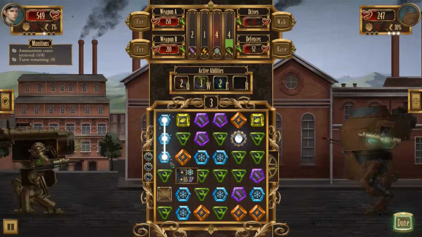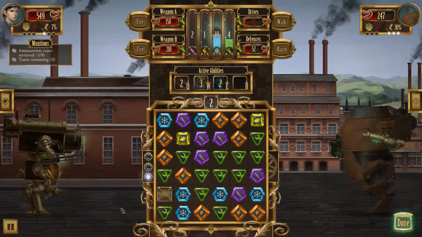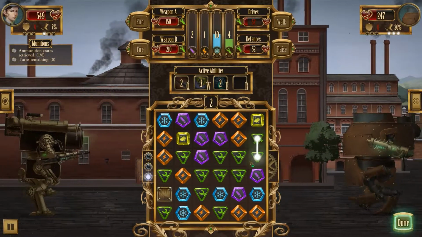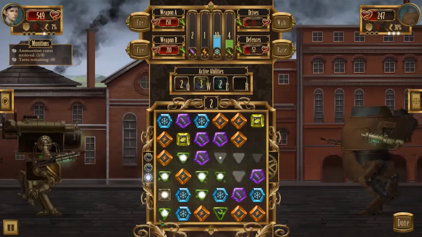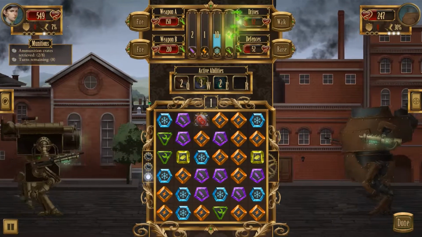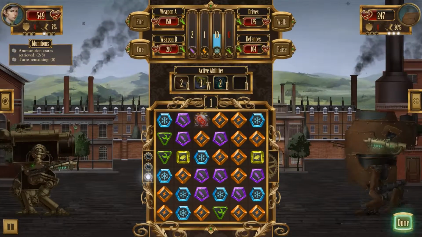So let's gather some coolant. Yeah, I'll get that crate shortly. I want the overdrive now. And let's get the crate as well as clear out some repair nodes, which we actually need because he keeps hitting our defenses. That should help out a bit.